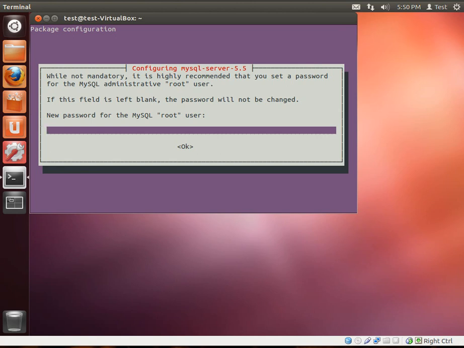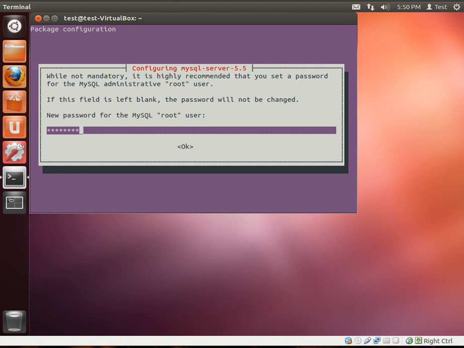What this is saying is it's not mandatory, but highly recommended you change the root password for MySQL. MySQL is the database component of this. It's how data is stored. So if you want to make an online store and you want to have products and stuff like that, MySQL is where all that information is going to be stored. So you're going to want to set a password for this. I would recommend using a rather complex, hard to think of password, but it's something you're going to have to know and remember.